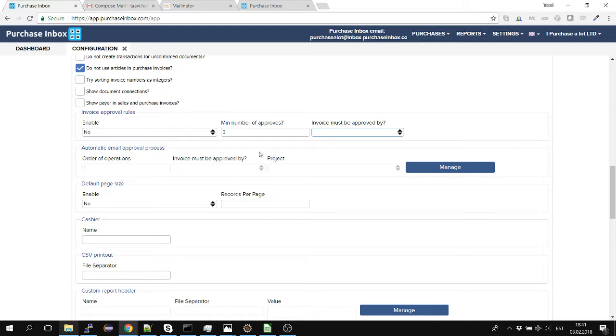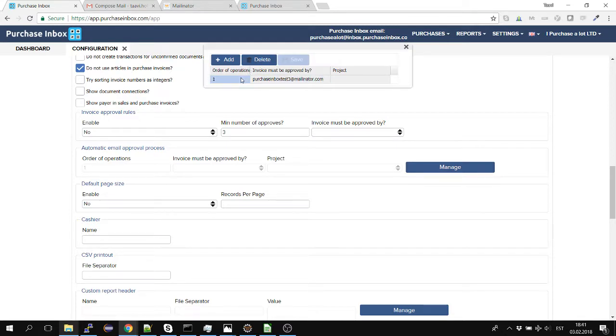The invoice approval can be done in 2 ways. Whether you can log into Purchase Inbox and approve over here, or you can receive an email and approve or reject in email. I've already added a rule that I want this mailinator to get invoice to get email automatically. What does it mean? It means that when a supplier sends an invoice to that Purchase Inbox email, then automatically this mailinator account will receive an email that would you like to approve or reject this invoice.